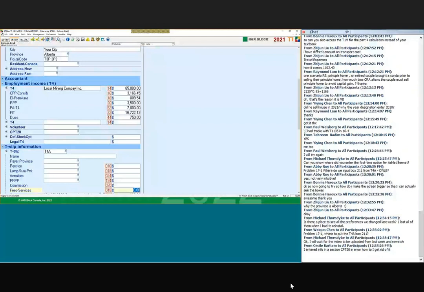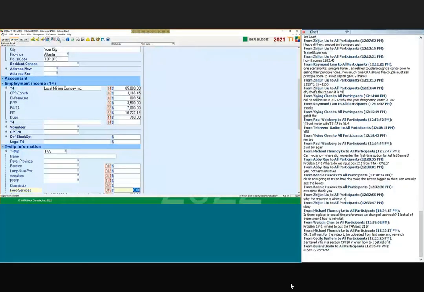If you go to other income under the T4A, you can find box 211 towards the end. If there is an error in section CPT20, go to that section and press Control Backspace, and it will delete the whole section.